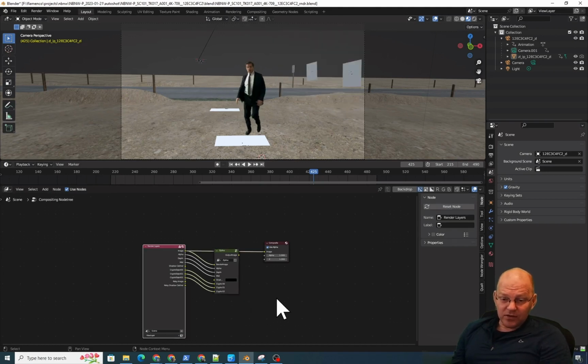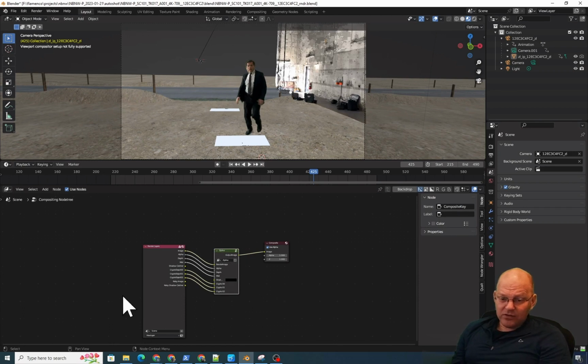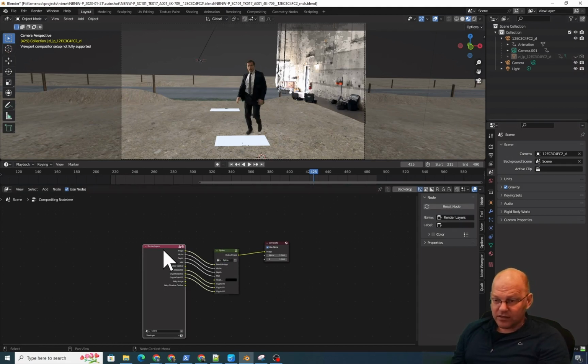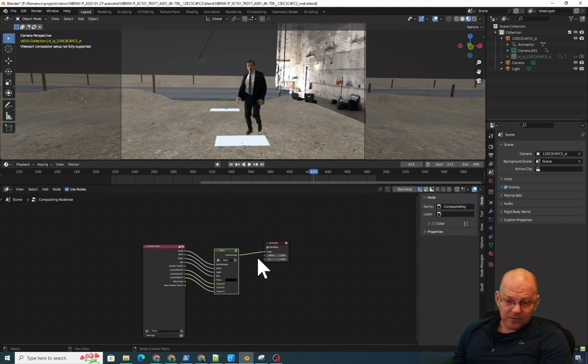One layer of the actor disappears, as well as the non-green screen area of the set. The image plane is still there, but since the AI mat only recognizes the person, we don't see the set. So go ahead and highlight the zipline node group and hit O, and our full composite is back. We can temporarily turn off the viewport visibility of the image plane to avoid confusion here. Just click this, and now it's just the viewport composite. So if we click this, he disappears, click this, and he reappears.